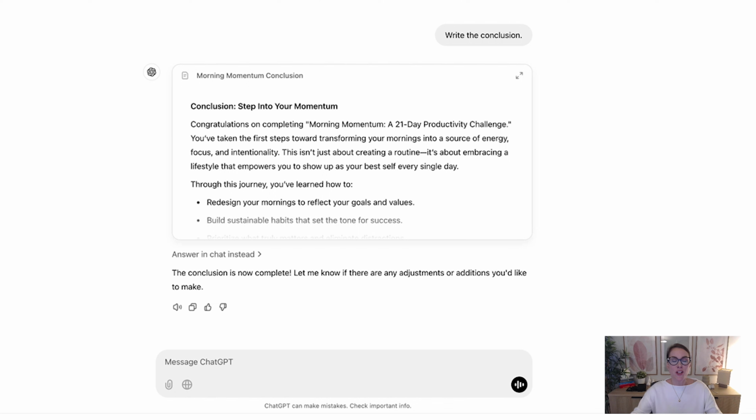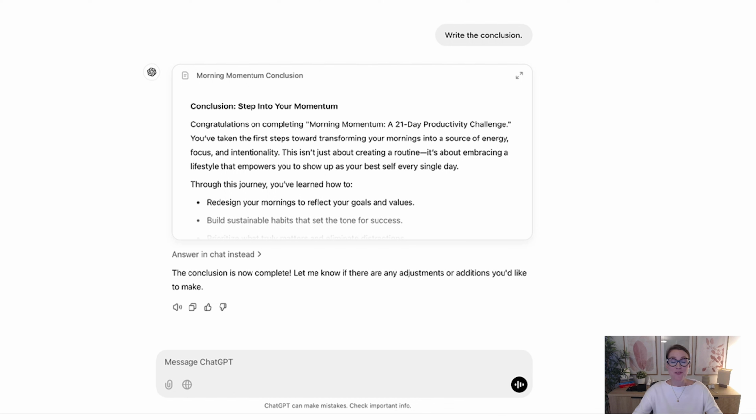Now there's still a lot of work that needs to be done, but this is the first draft. From here, you're going to want to go in and really go through each chapter with a fine-tooth comb, making sure that the flow is right, making sure that it's readable, and of course you want to add your own voice. If you've got any personal experiences or stories that go along with any of the things that have been written, use those. This is what's going to make your book unique to you. And it's going to add the originality that it's going to be missing if you don't add those things.